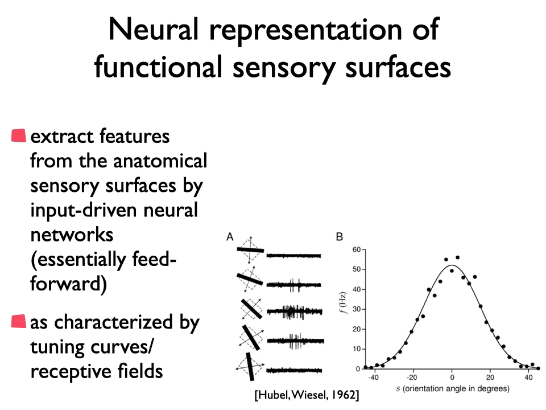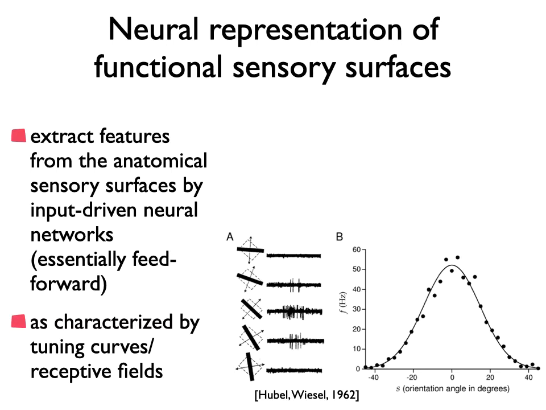And the functional meaning comes about by the neural connectivity from the anatomical sensory surfaces to neural networks where neurons are attuned to these parameters. So here is an example of a tuning curve from the classical Hubel-Wiesel work, where neurons in the visual cortex will respond to elements of contrast within a region. This would be the region that's called the receptive field. This dotted dashed line here indicates where light has to fall, contrast has to fall for that cell to fire. And then you see this cell is actually tuned to a preferred orientation of the line or movement direction of the line. If you vary that line, the amount of spiking varies.